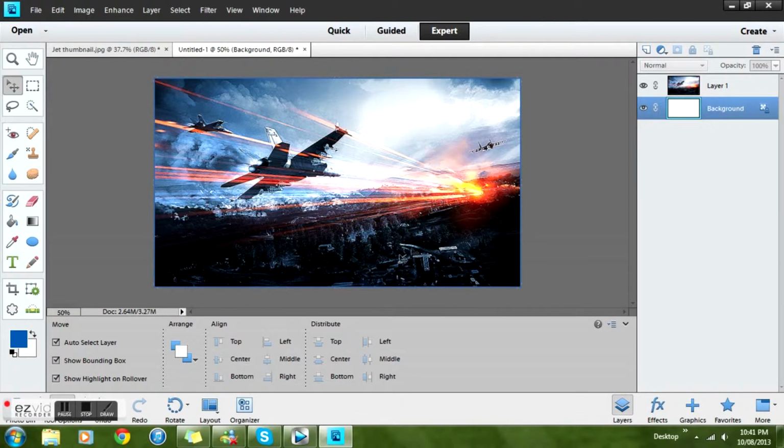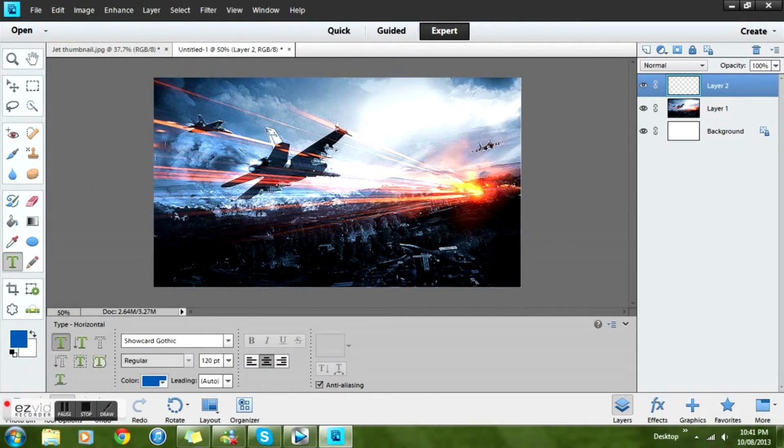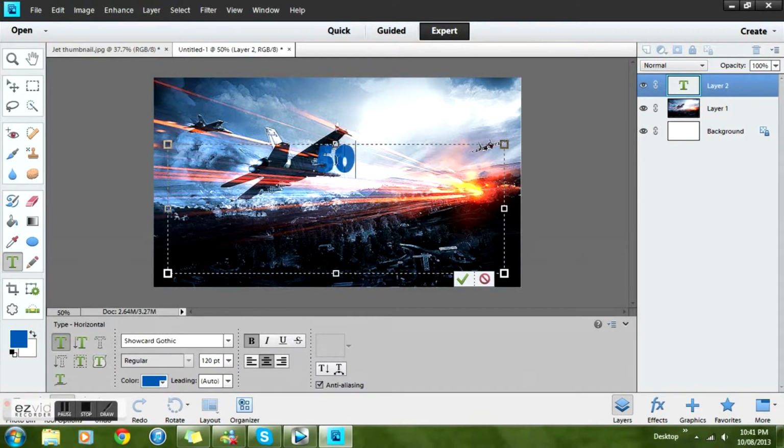Now, I'm not going to do a whole lot more to it. I'm just going to put some simple text over it and make the text a bit more appealing. So we want to create a new layer, and we want to make sure that the new layer is at the top, so that whatever we put in this goes over the background. So I'm going to grab a text box. I'm going to make it nice and big. I found that if you make the text box small, it's harder to fiddle around and alter the text, but if you make it big, you've got a lot more room for error pretty much. So the title of this video is 50,000 jet kills.